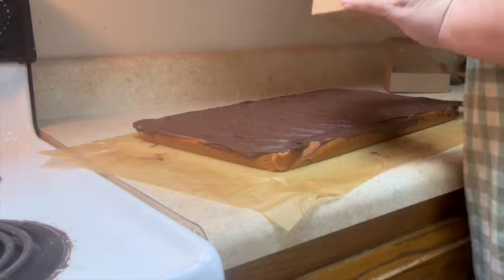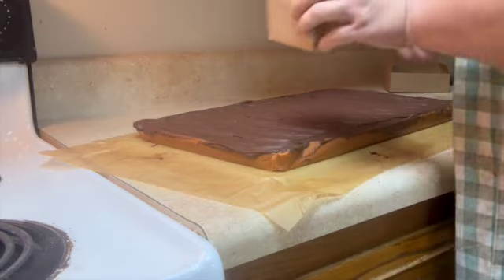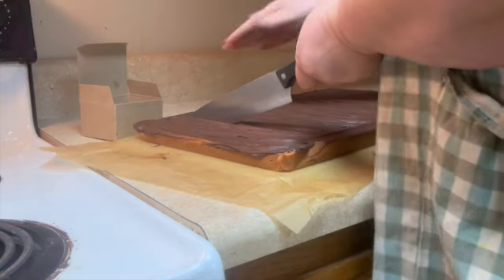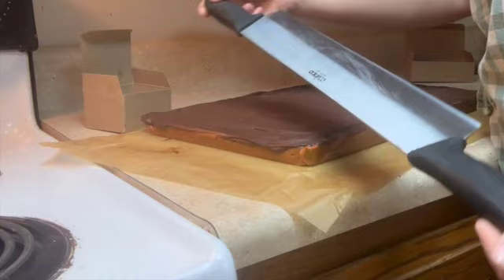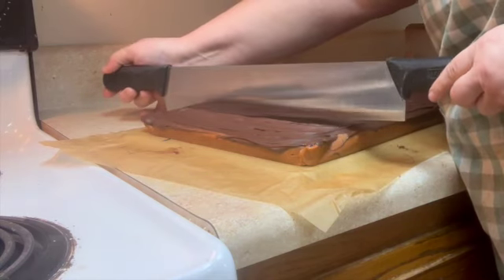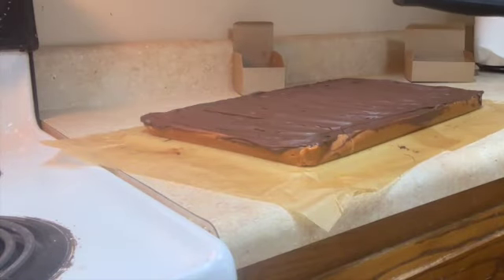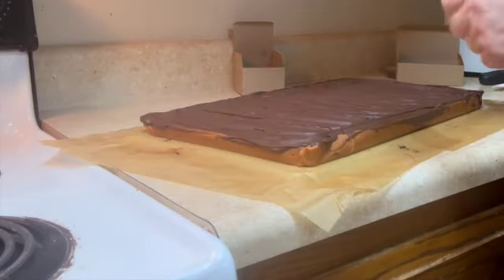I want to see how wide to cut — I think I'll do about that wide, and it's nice and soft. I thought I'd loaned out my cake knife but there it is! This is a cake knife I actually bought from a bakery, and it makes it so you can make one swift even cut across — whether it be a cake or fudge. I'm going to try to pull straight up and wipe this down with paper towels so there's nothing sticky on it each time. I'll use my smaller knife to divide this into fourths approximately.